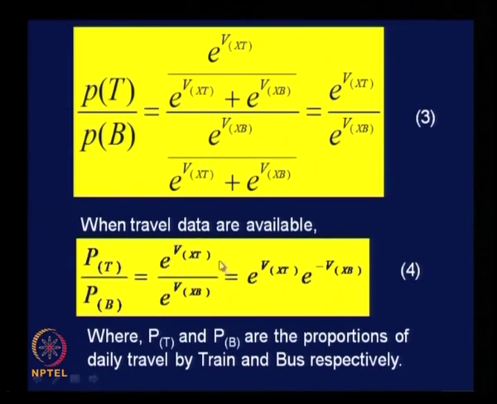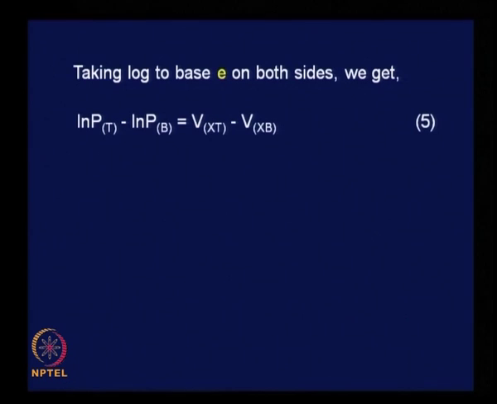Just look at this, is what we do, we take log to base e for this equation on both sides, right. So simply when you take log to base e of this term, it becomes a V of xt multiplied by log e base e, isn't it, right, and log e base e is 1. So we simply get Vxt, right. So that is how we get on the right hand side Vxt minus Vxb. Clear?